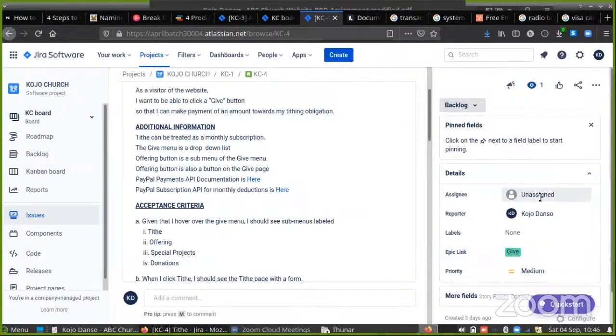We don't have to assign it to anybody, so that when I comment on your story, you can come back and say, hey, I've commented. I'll comment with your name in there, so that you will get notification. Hey, I've commented on this, so come and check out something here. If I see something that doesn't look good to me, I'll comment on your story, and you will get notification. Don't do the assigning, for now.